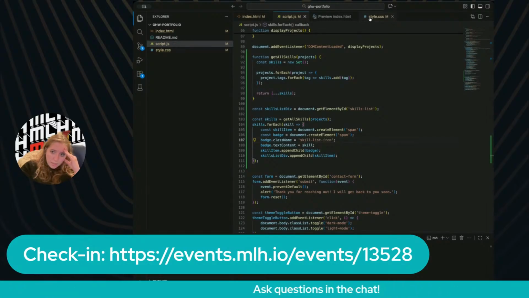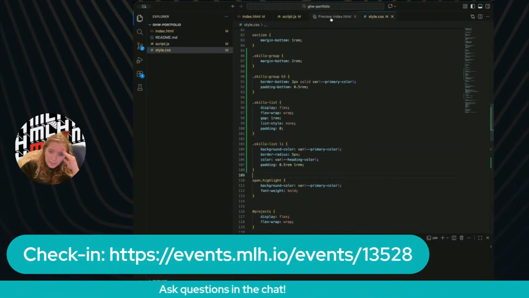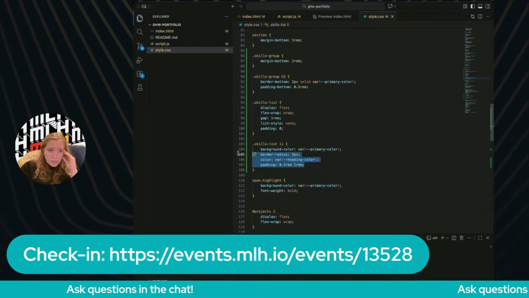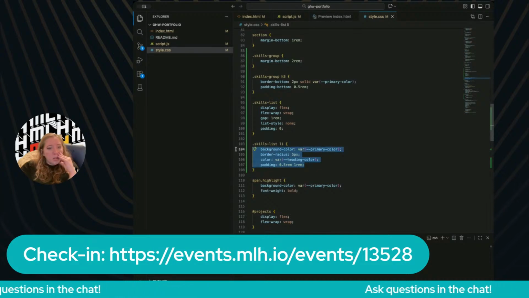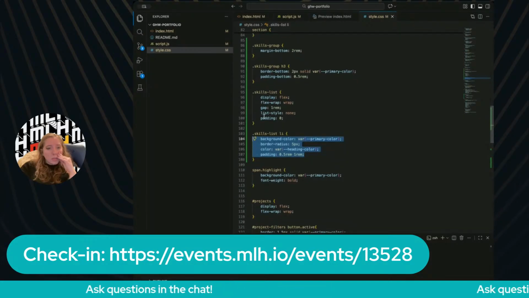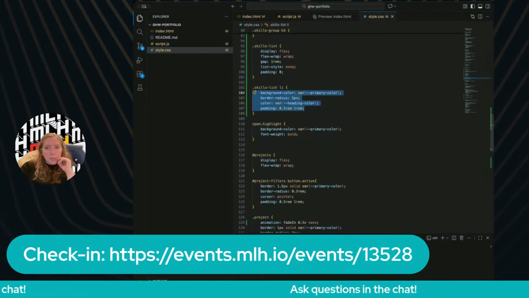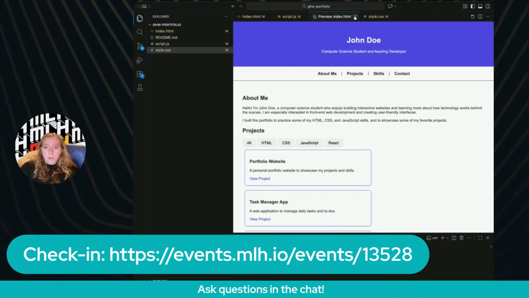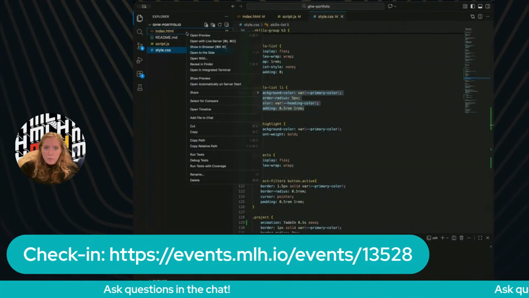And then skill list. And then I don't think that I want to include any of this. So skill list would be, of course, this is the display portion, the border, the background color, and all of that. If I now preview my index.html, what does that look like?